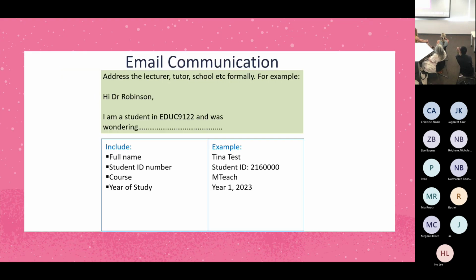This again is something that really almost doesn't need to be put up there for Master of Teaching students, but in terms of your email communication with staff here, we simply ask that you do that in quite a formal way. So if you're sending something through to Cheeto, perhaps you start with "Dear Dr. Alozi" and then your message. If you can just indicate what topic you're in, it just gives some context to whatever your particular inquiry is about. And we also ask that you include as an email signature things like your full name, your student ID number, the course you're in, and whether you're in your first year or second year of the Master of Teaching. That becomes also really important when you do your placement, because you'll be liaising with your particular placement school or site coordinators, and we just want that degree of professionalism right from the get-go. Okay. All right, the next one, please, Cheeto.